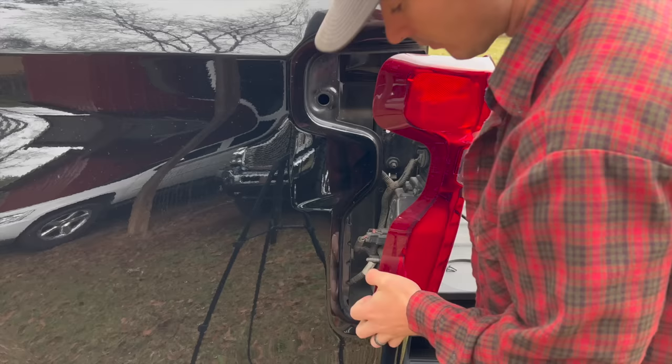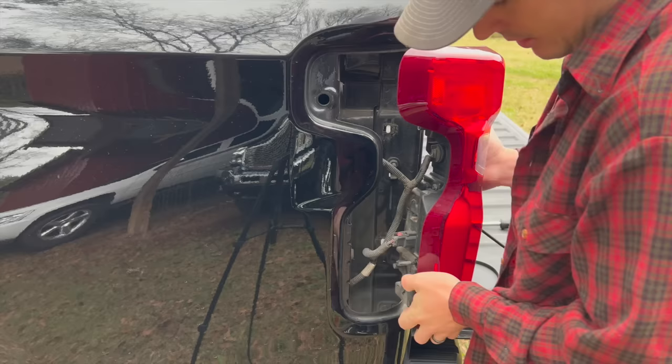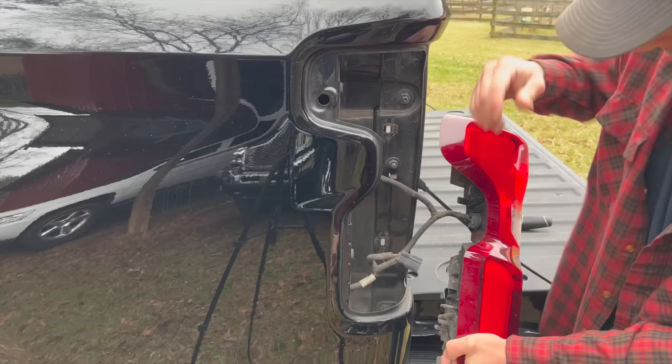Now, if you get in here, the wire is clipped in. If you can see, grab your red tab, pull that back, then push in, and then this guy, you're just gonna twist, and she's free. Well, lucky me, it has started raining, but look how sick that looks without those red tails in there.